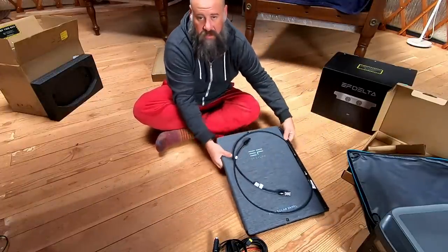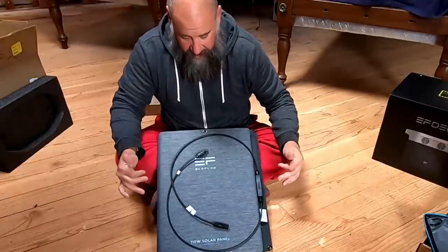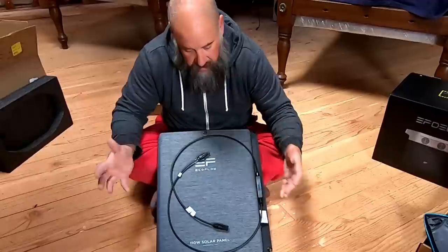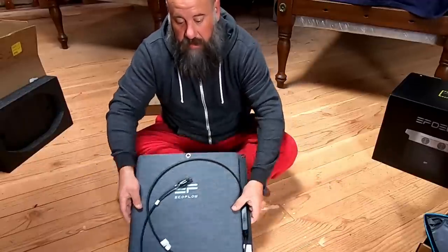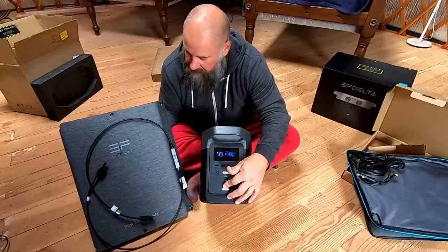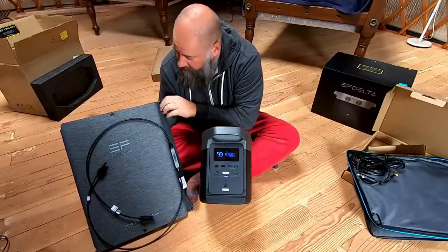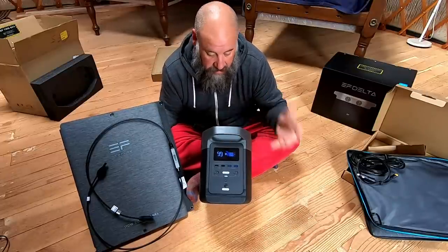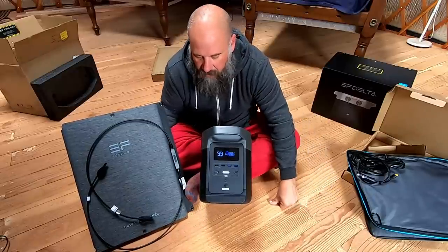I mean, overall, just from the look of these products, I gotta say, they are very impressive. I can't wait to put a load on one, start charging them, and see what they can actually do, because it's pretty impressive. So just from unboxing these, I can really see the quality of the work that has gone into these. They seem very well built, and I can't wait to get a load put on them and start using them and charging them and discharging them to see exactly how they perform.